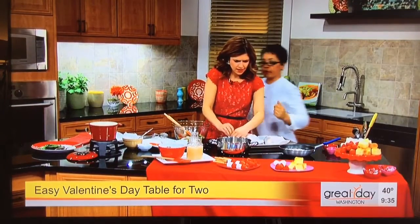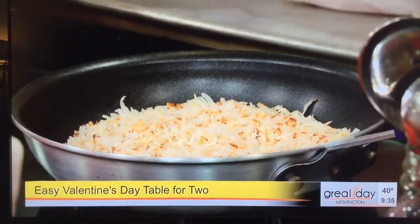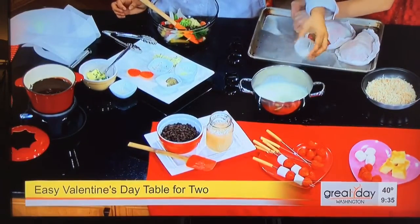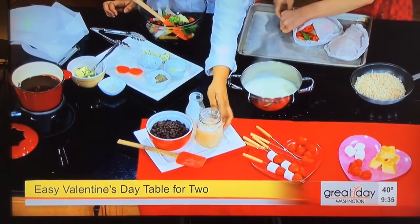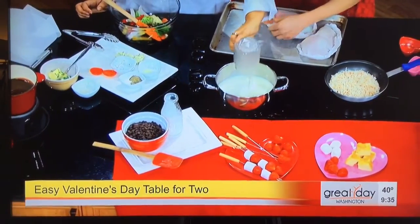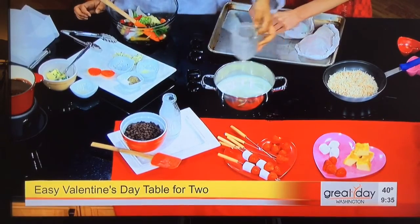Okay. We are gonna grab a little bit of heavy cream. Did you have that pan hot before? Maybe we put it on medium? Yeah, medium heat. You don't want it to get too hot. And then this is cream of coconut.